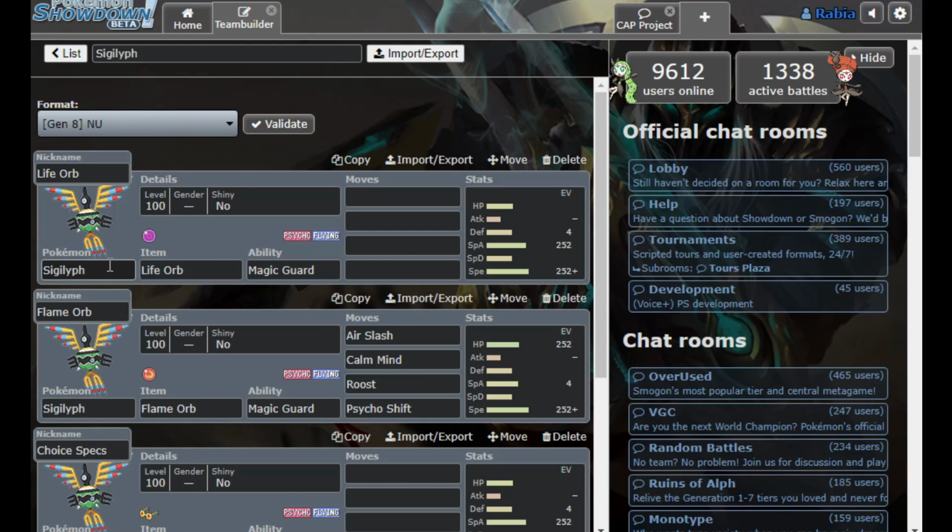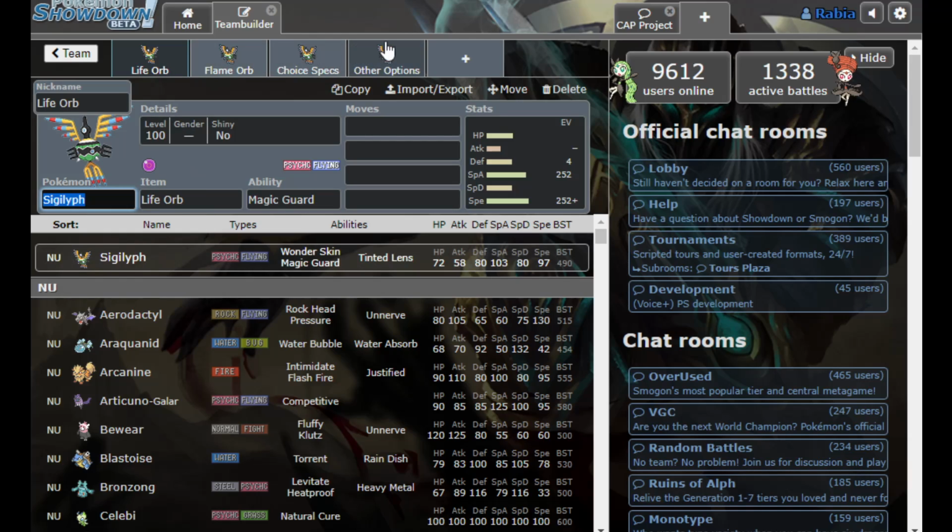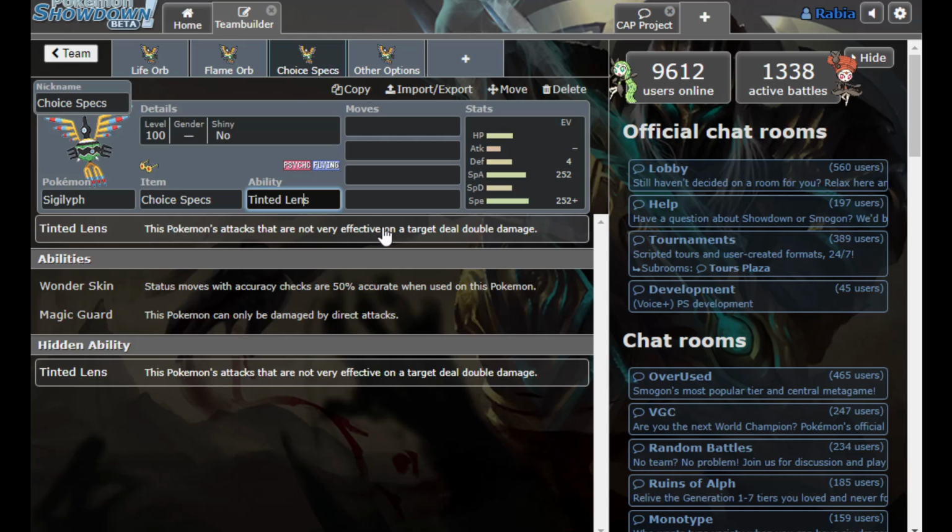Now, when talking about Sigilyph, I think there are two primary sets that you need to care about. Life Orb and Flame Orb. And you've also got to deal with Tinted Lens Sigil as just that fringe, not super common set, but it exists, and it is a very potent breaker in its own right. For those that don't know, what Tinted Lens does is it gives you essentially double the damage output when you hit a resistant target.